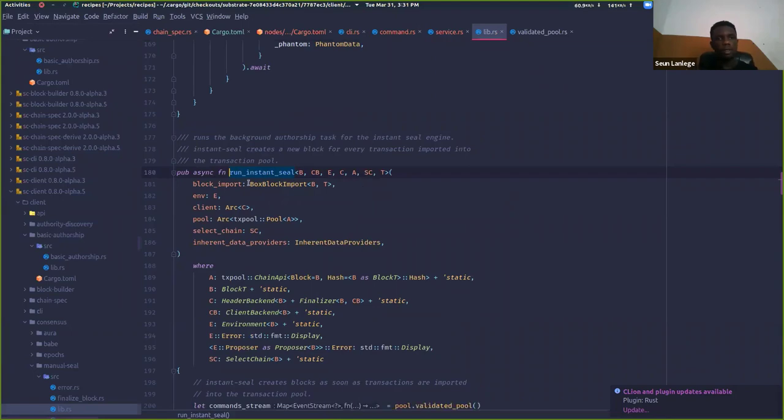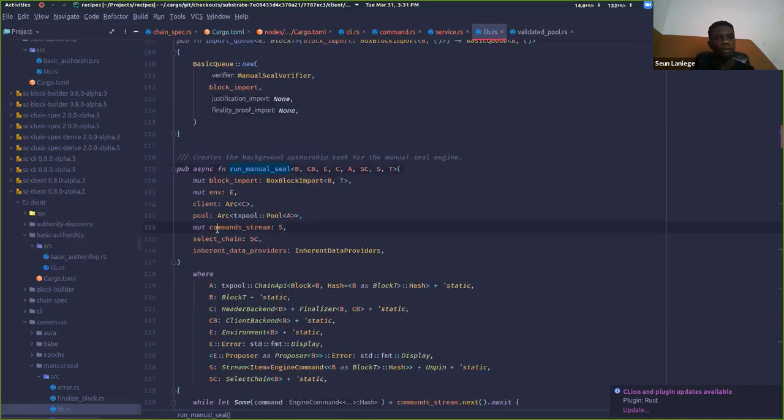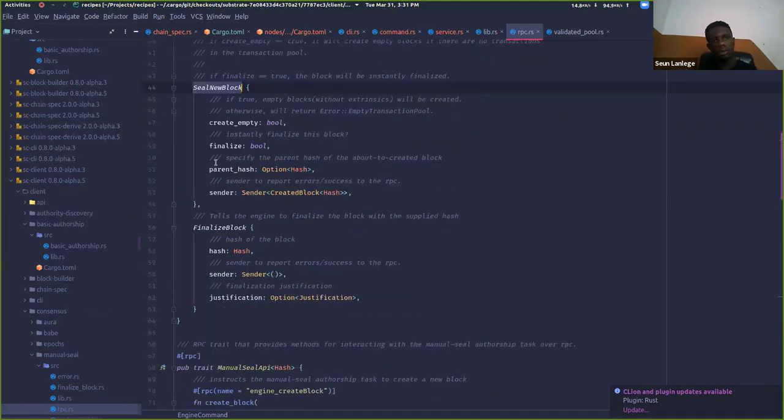So instant seal takes the block imports. Basically, it takes everything the run manual seal function takes, except for the command stream. Manual seal takes a command stream, which is a stream that yields commands telling manual seal what to do. It's an enum, and the variants of that enum are seal new block or finalize a block. That's what the authorship task understands. You tell it to seal a new block or finalize a block with a hash.